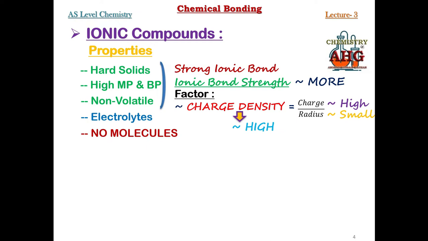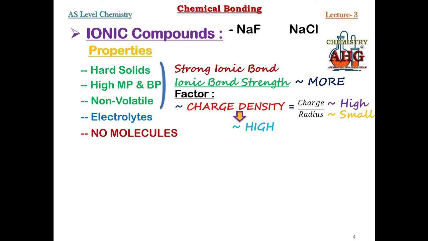I am giving you two different examples. Let's apply these factors and decide in which case we will have a strong ionic bond, or which compound would have high melting and boiling point. Look at the first example. If you have been given two compounds of sodium, sodium fluoride and sodium chloride. Before writing the answer in your exam, you must make up your mind what the charge density of the ions of both these compounds is. For that purpose, first of all, you will write down the charge, because charge is the most important factor in deciding charge density.